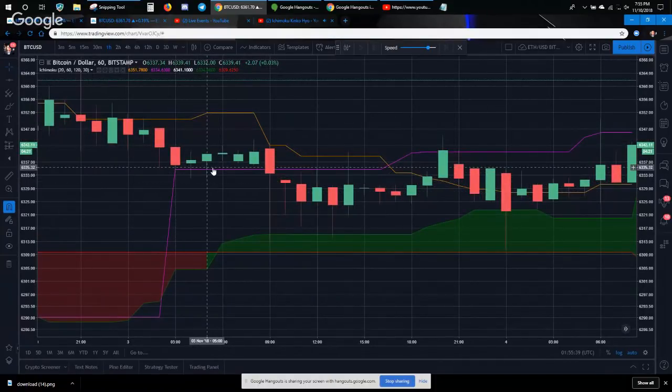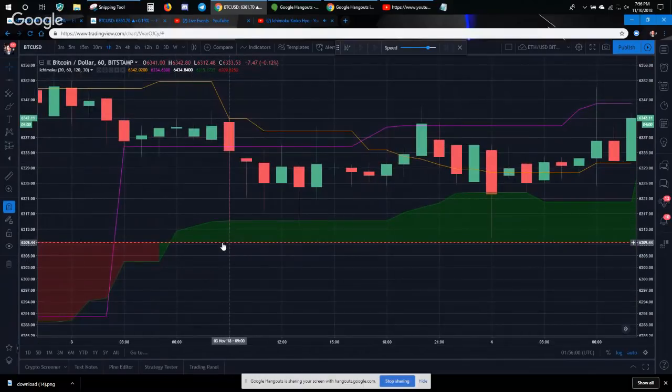Now, there's a number of ways to find support, guys. You can use the VPVR, which I've done a tutorial on, which is the volume profile on the right, those colorful bars, which is price level volume analysis, not so much time volume analysis like you see down here on the indicator that everybody has on their chart. There's a number of ways you can find it, but the Ichimoku allows you to find support and resistance levels also.